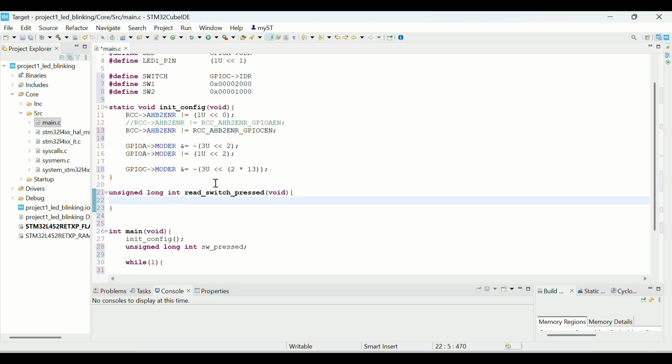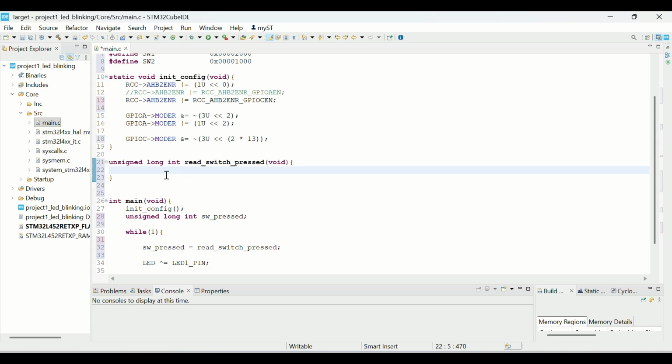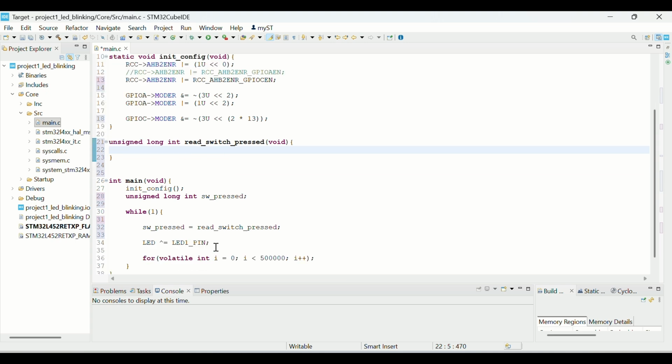Now what needs to be done with this function?